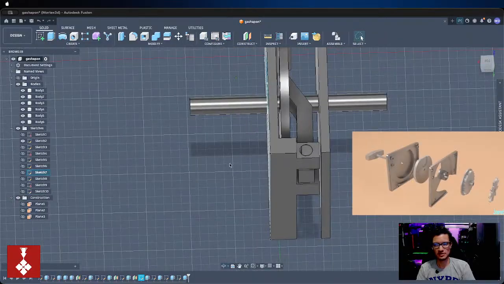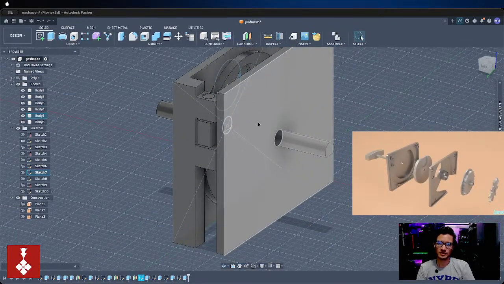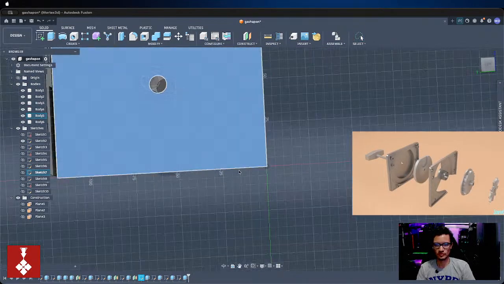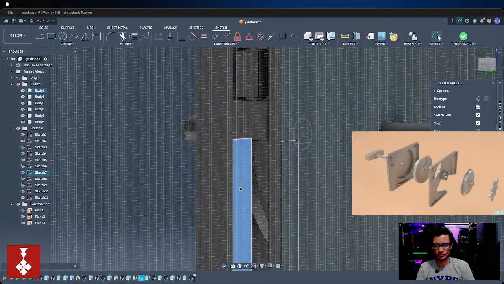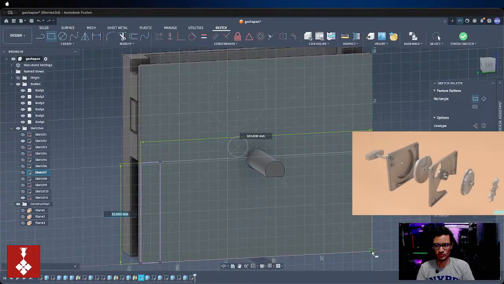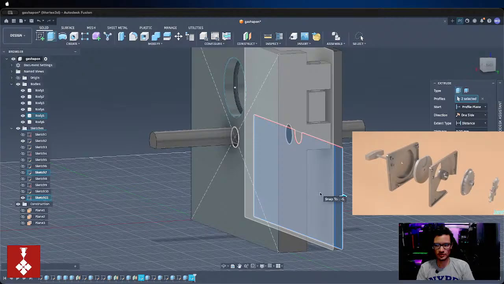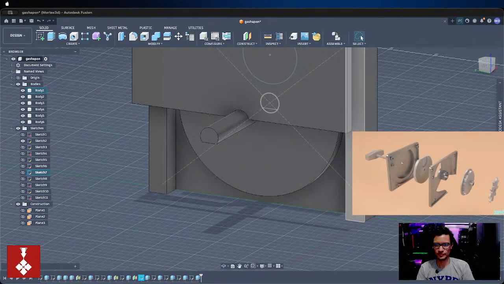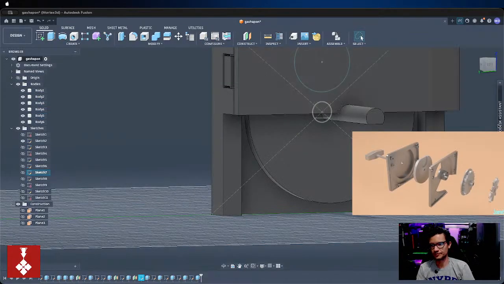Now, how could I do it? I could do it smaller. Yeah, let's do it smaller. We just need to take out this part. There we go. Yeah, it will spin.